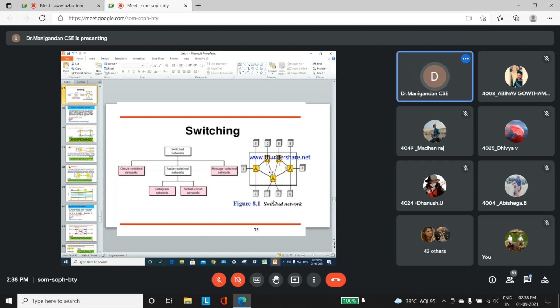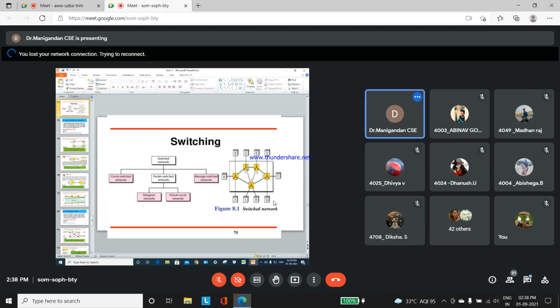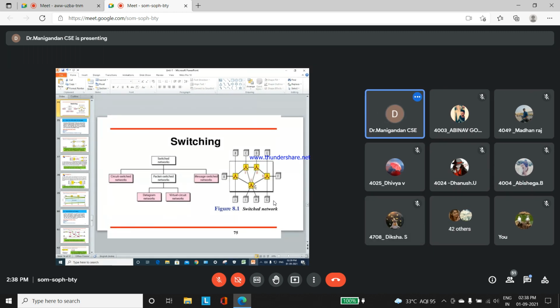B and J, and then the second router or hub is connected to B. It is also connected to 5. This is router 3, and then 4 is an end node which is connected to F, and it is also connected to E and G.